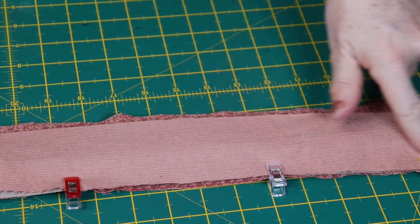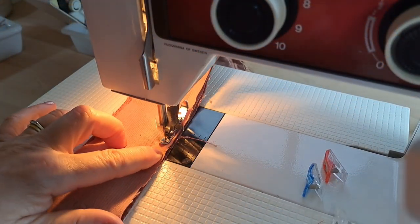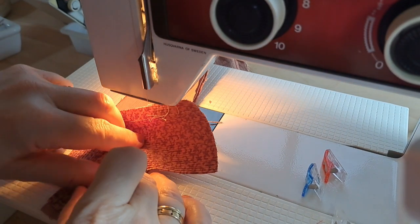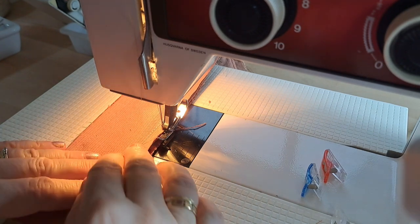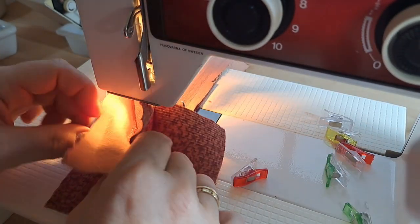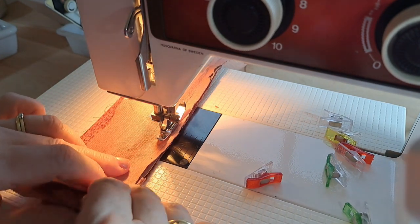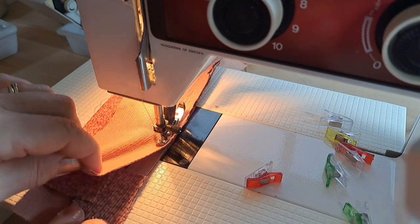So again, just going to sew down here. Make sure that you move the zip pull out of the way so that you can make sure that your line of stitches is straight. Don't ever try and sew with the zip pull in the way.